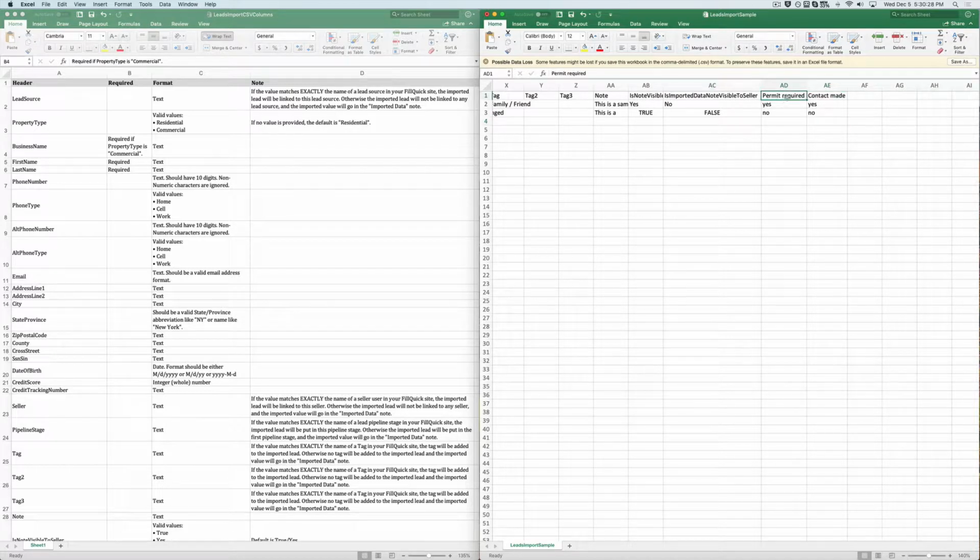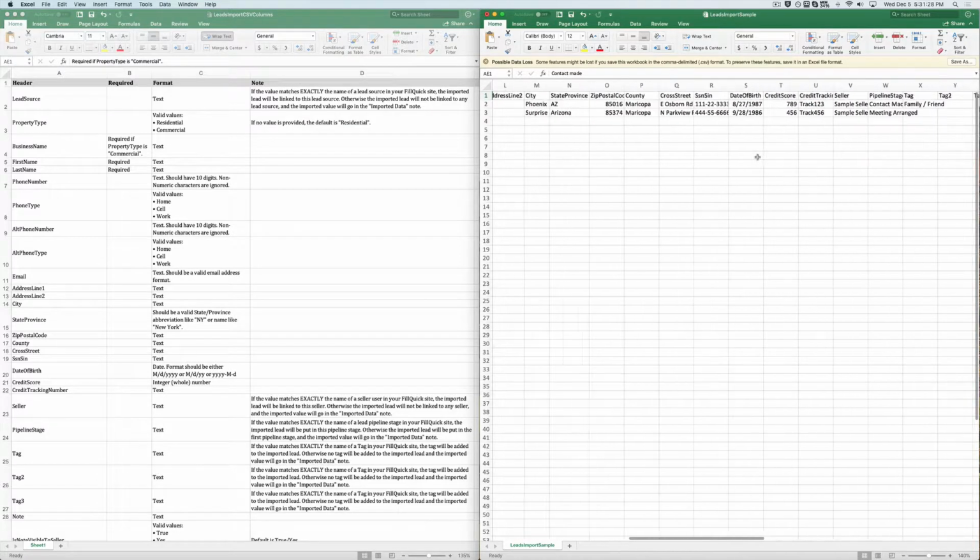Any header, okay, because the top one is a header, that is not a header that FillQuick has, which is really a field inside of FillQuick, it's going to still import it into FillQuick on this customer, but it's going to be imported into the notes. Now, why is this important? Because in case you have specific information that your lead source provider gives you that we don't have a header for, and you still want that information on that customer, well, if you have that header, it's going to import it into the notes. And I'm going to show you that by just putting this information directly over here.